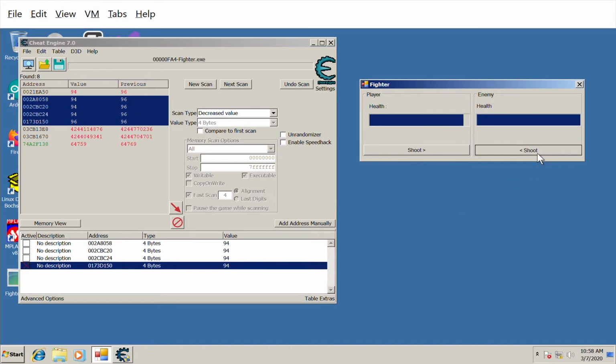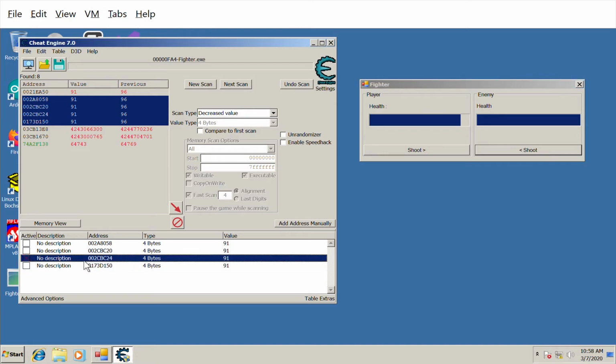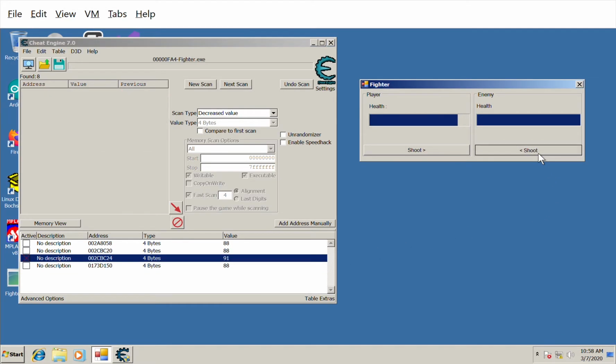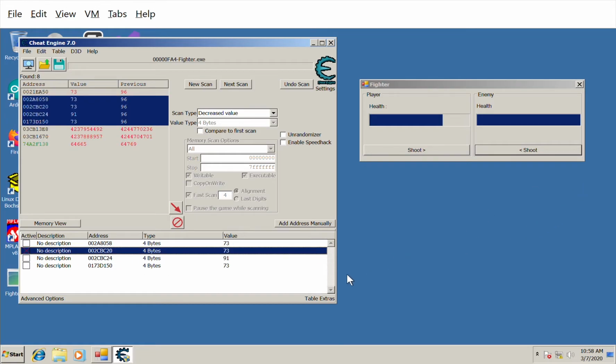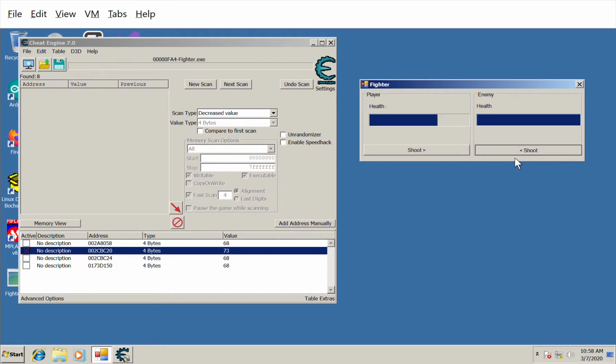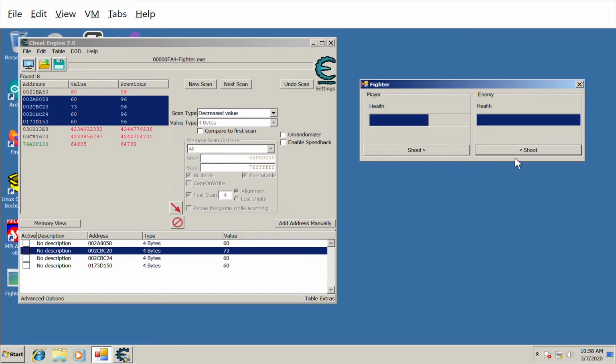Alright, since this one won't work, let's see the other one. This one also won't work. As you can see, other variables get changed. Despite this one being 91, others reduced to 73. So let's shoot. Still, these values get reduced despite this one being 73.